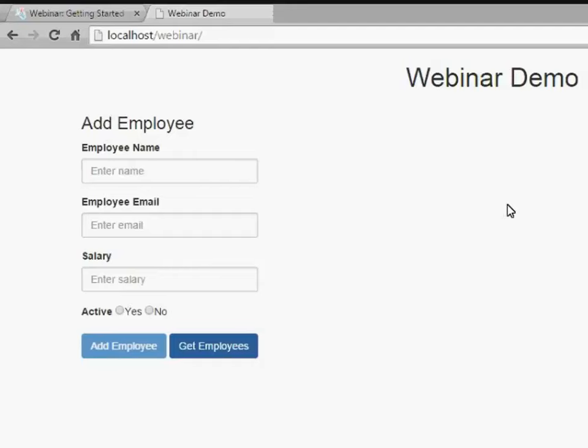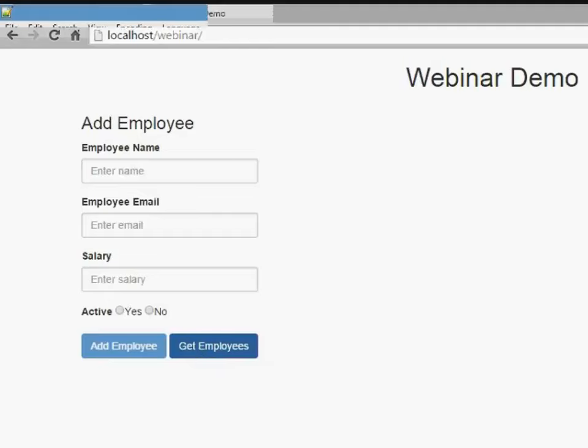This is simply an application with a form which takes four values: employee name, employee email, salary, and whether it's active or not, and you can add this employee to the database. Upon adding, we can list the employees and edit them using inline editing.